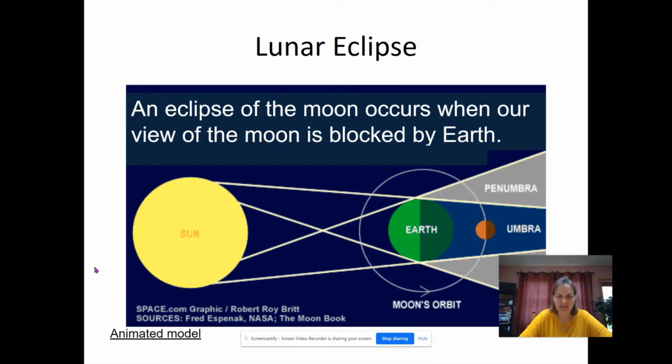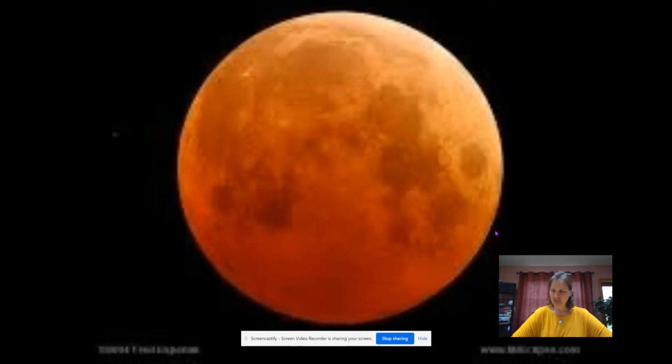You can see that in this diagram. You have the sun, Earth, and then the moon. And the whole time the moon is passing through this area, we're having an eclipse. It continues over here too, but you start to see a little bit more of the moon, or at least the color changes. And it becomes like this brightish red because of the bending of the light. Just like that. Maybe more orange than red.